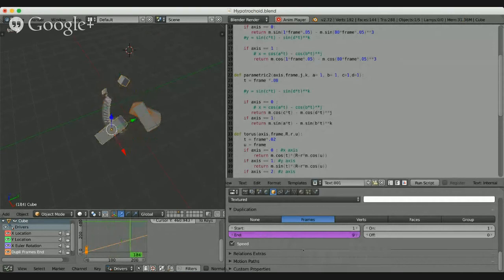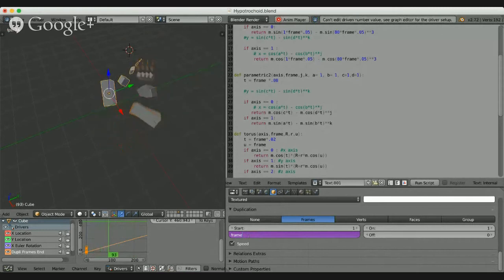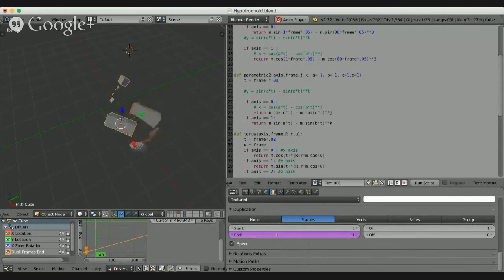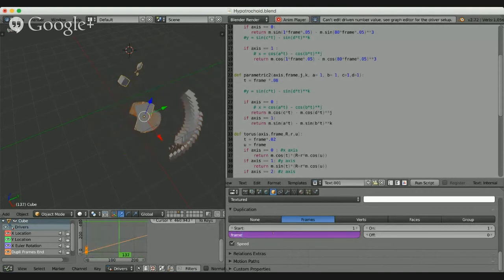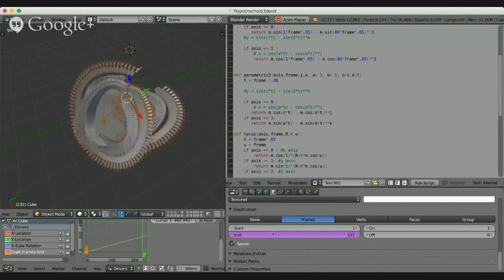Hey, it's slowly incrementing. That's good. Let me try frame. Oh, maybe I shouldn't. Start frame, end frame. This might crash it. Let's see. 1, 2, frame, modulo 360. Try that. There we go.